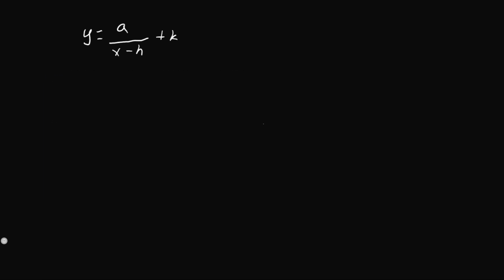So first we're going to go ahead and write an equation down. y is equal to 3 over x plus 2. We're going to start with a relatively simple one without any horizontal shift. So we want to go ahead and graph it, and we're going to make a little graph.